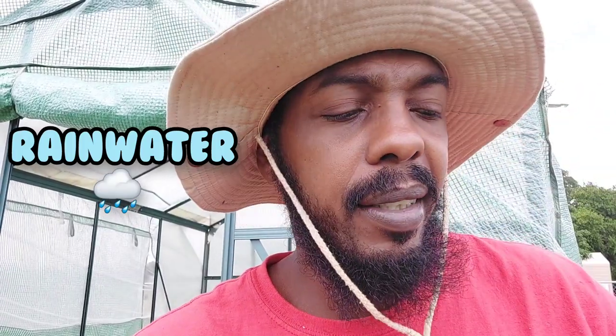So I went on Amazon and I have a beer trap snail catcher. This will hold the alcohol. They got a little housing, and the big deal about it is you don't have to change it as often because the water doesn't get in there and dilute your beer out. This keeps the water out. Snails come in there, they die. You just dump it once a week, put some more beer in there.